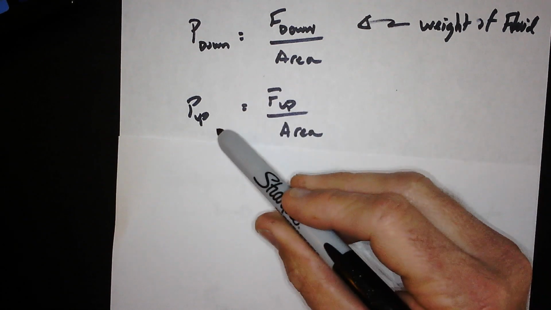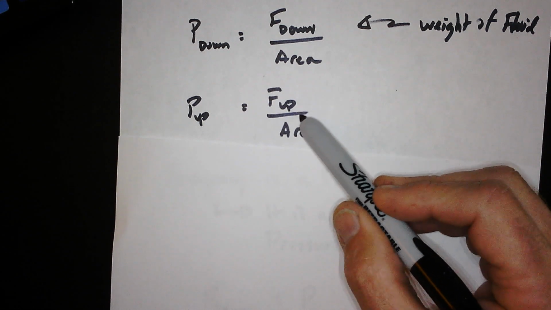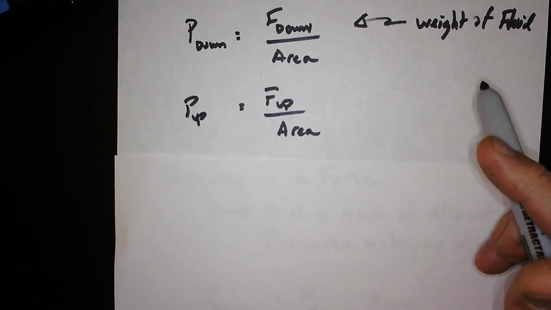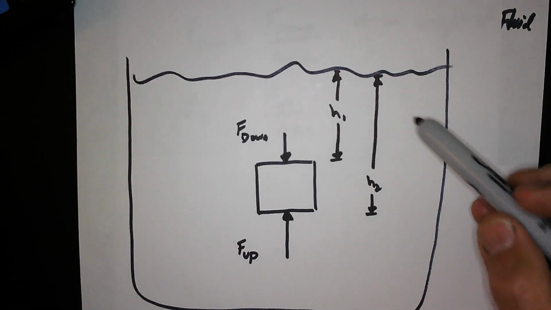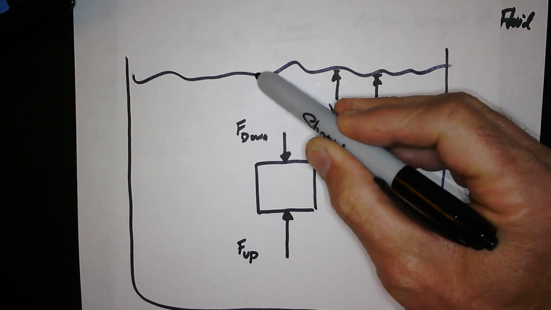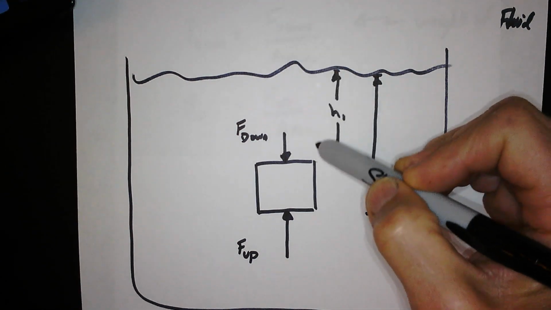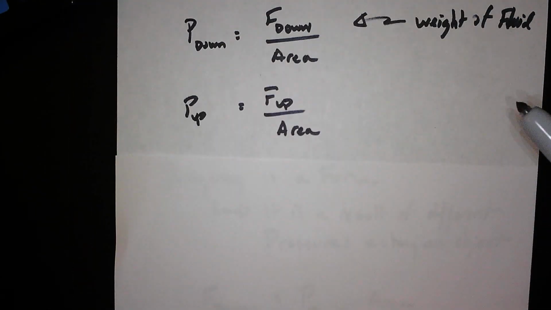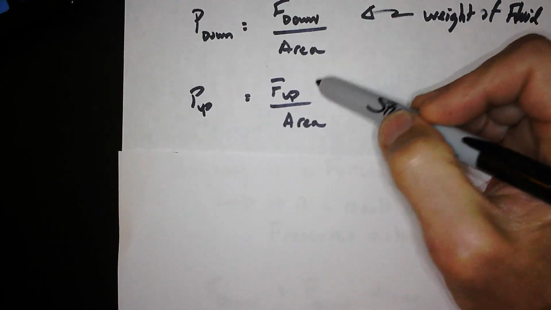This is the pressure of the fluid pushing up on the object, and that's also related to the weight of the fluid that's below the object, pushing up on the object. But you still calculate that using that height too. So if we think of this height here, that's the weight of this column of water above the object, and likewise this height is the weight of the column of water all the way down here acting on the bottom of the object. Those are our two pressure equations that ultimately you see those two forces showing up.